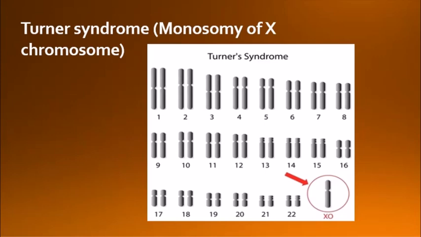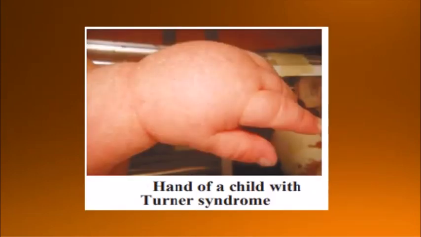Here the women are sterile, they are unable to have children due to the improper growth of their reproductive organs, as only one X chromosome is present. So they are females, but not entirely, as their reproductive organs cannot develop, since one X chromosome is missing. For a female, it should be two X chromosomes, but it is only one X chromosome. So it is a female, but with abnormality, as their reproductive organs are not functional. Now, this is how the hand of a child with Turner syndrome looks. They have a very fluffy hand.